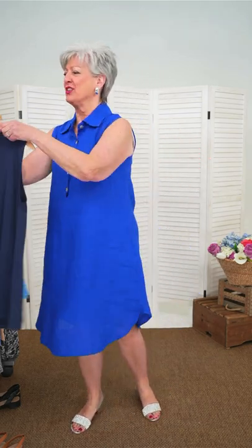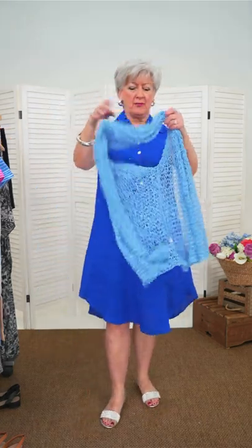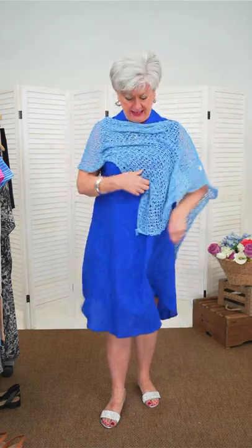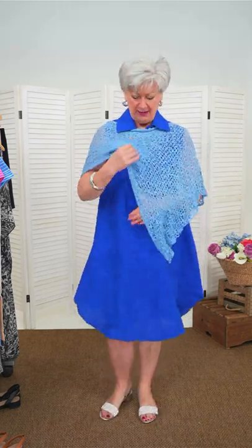I just wanted to show you too that this little topper, I could also wear it with this outfit at nighttime if my shoulders are a little chilly, and it still goes quite nicely. Beautiful. And I'm getting 2 outfits on this, and I'm sure I'm going to get more this weekend. You're so packing beautiful.